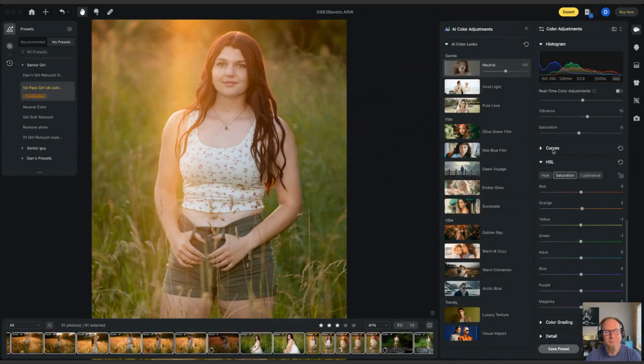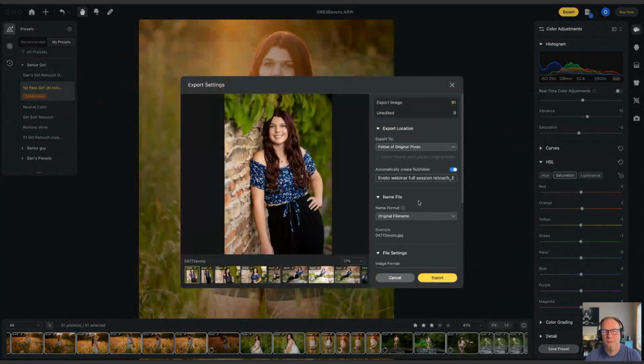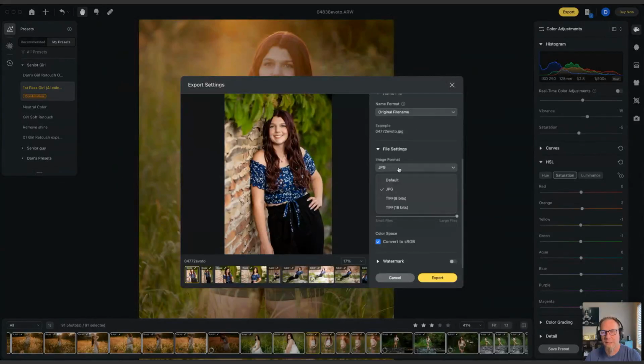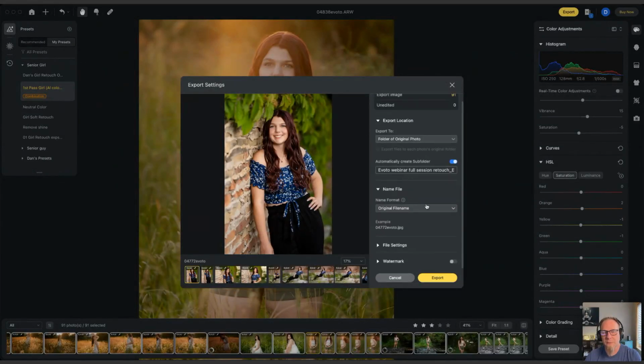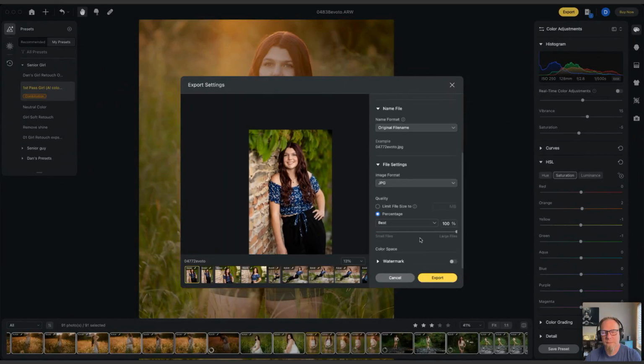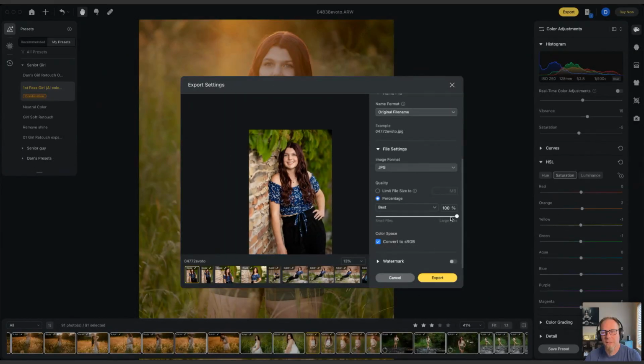So that's awesome. I'm not going to export these, but I export my images as JPEGs. You can do TIFFs as well. Yeah, JPEGs, 100%. That is good enough for me. They're plenty large enough.